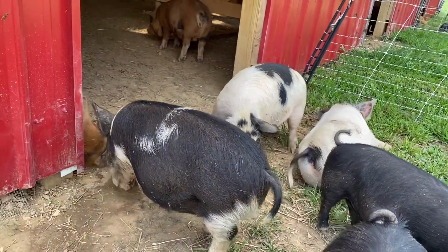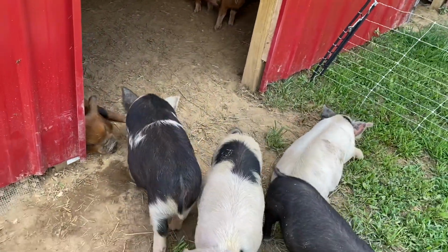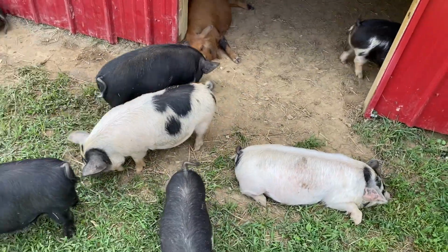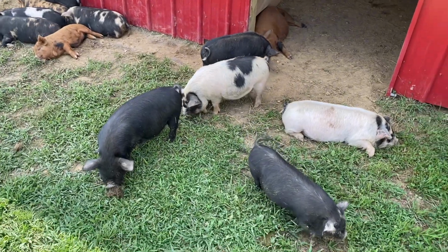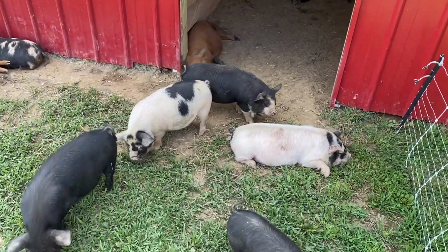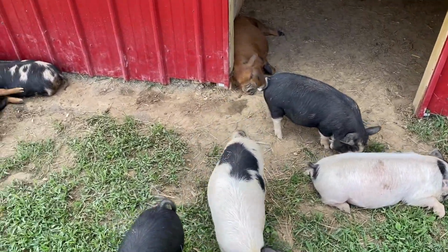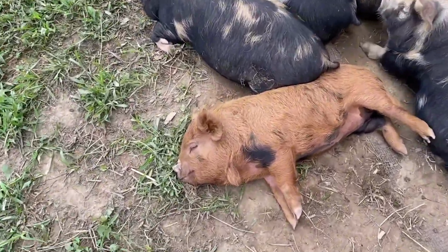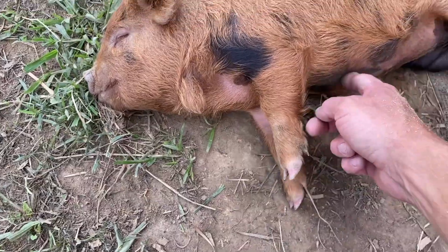We did get Sassy's weaned. They had their little scuffle. Everybody's figured and sorted things out, and they are over here enjoying this spot. So they won't be in here much longer because we want to keep this for farrowing. We'll put them in a pig loo and move them out to pasture. Look at this. Just kicked back enjoying life, aren't you? Aren't you?